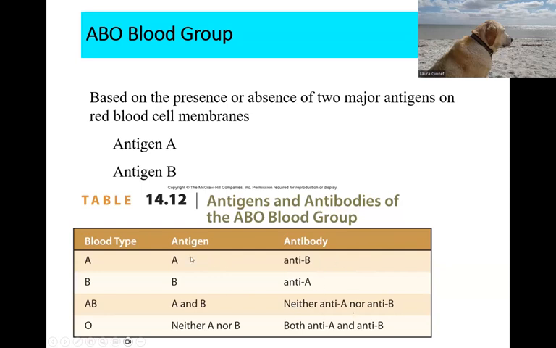So if you have A antigens on your cell surface, you certainly don't want to produce A antibodies. You will make B antibodies. And if you're blood type B, you make anti-A's. If you have A and B antigens on your cell surface, then you don't want to make either B or A antibodies because they would bind to the A and B antigens and you'd essentially kill yourself. And because you lack both of those A and B antigens in blood type O, you make both of those A and B antibodies because there's no risk of those antibodies binding to your own cells.